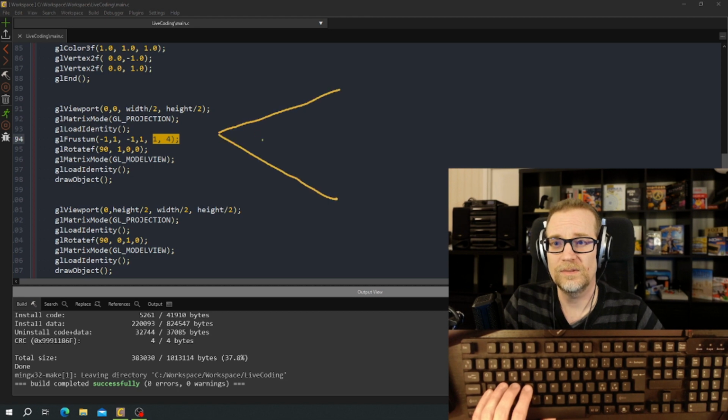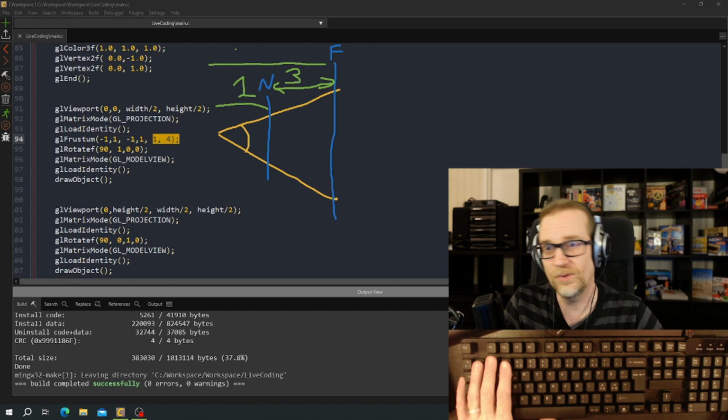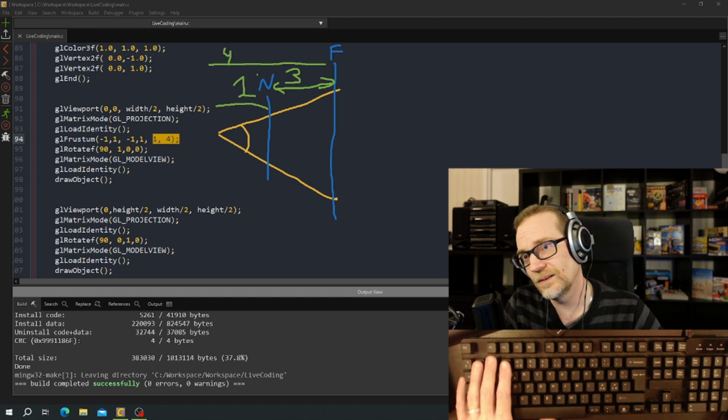So we have our field of view. We have our display screen, the near plane. We have the far plane. This distance here is 1, and this distance here is 3. It's 4 from that point, from the camera.